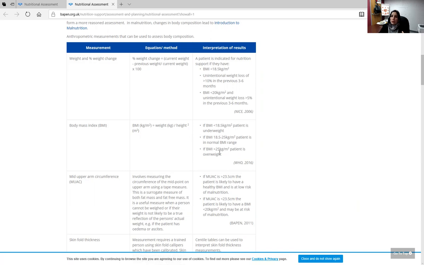But what we don't know, or maybe a note that we need to put to self, or a note that we need to tell our clients or our patients, is that BMI is not the only tool. It's a good tool, but it's not the only tool. For all I know, a table has a height and a weight, and therefore I can calculate a BMI for it. But it doesn't tell me that it's healthy. It doesn't tell me its health status. And so we need to put a note there saying that it's not the only tool.